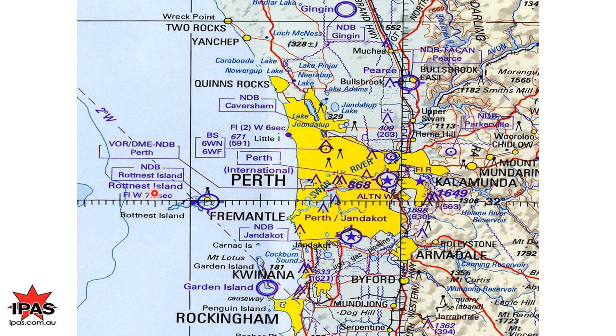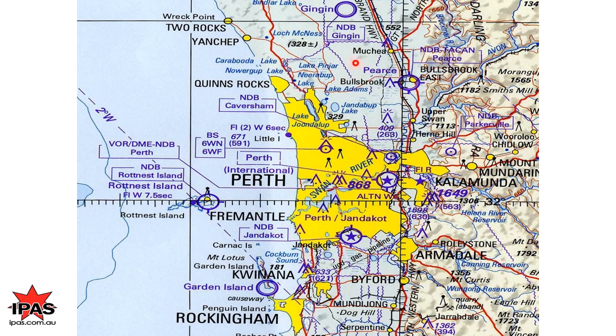Same deal over here for Rottnest Island, flashing white light 7.5 seconds, so I can count the interval and I know that that light over in the distance there is probably Rottnest Island. As far as vertical relief is concerned, the depiction of vertical relief is done by the shading. See the shading here, little bits of shading there and here. Also the tinting, you can see that it uses different colours here to denote higher ground.